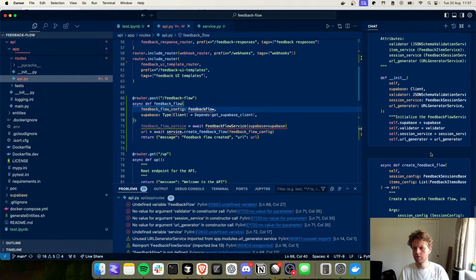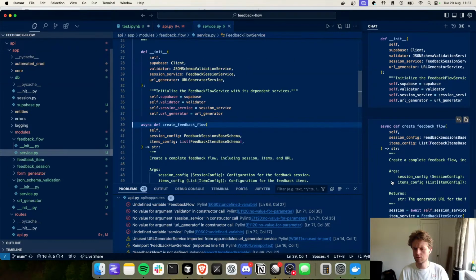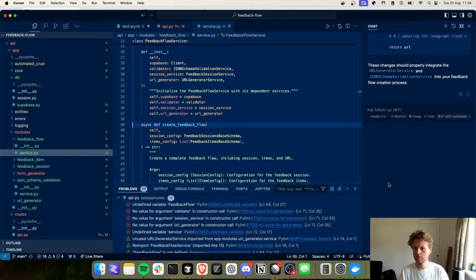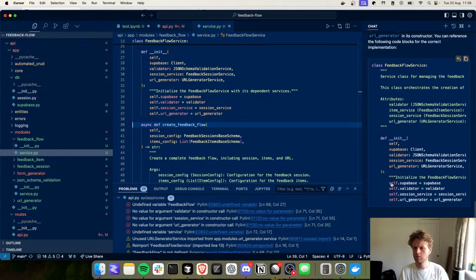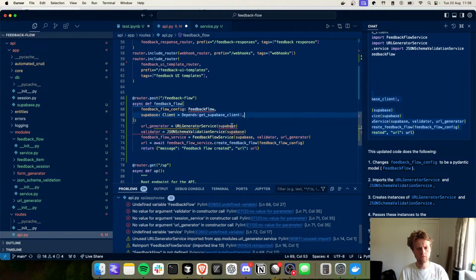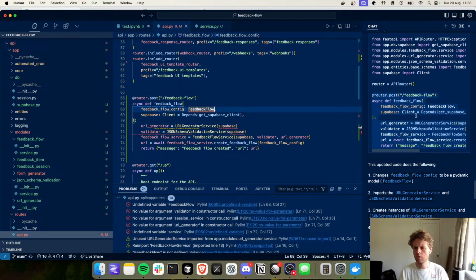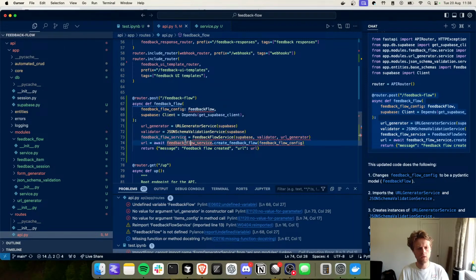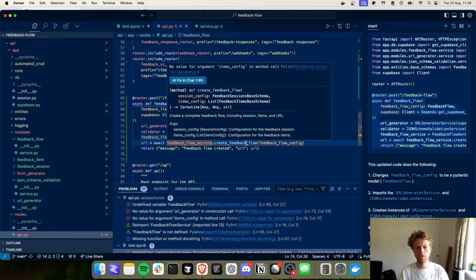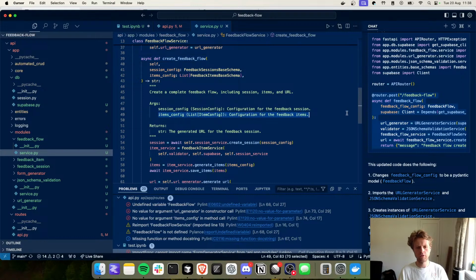Feedback flow service can session service. Items config. List of item configs.